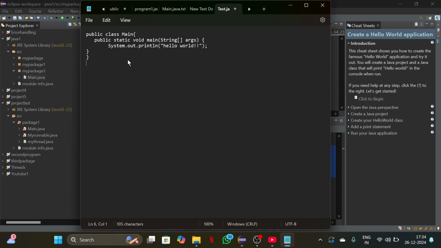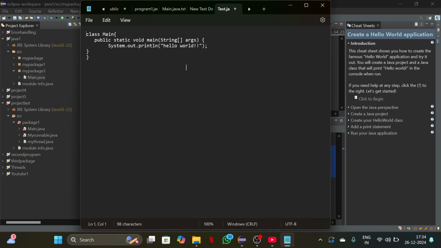Guys, remember the file name which I had given in my file explorer was test, and here I have given main as the class name. So what I'll do is I'll take off this public. Okay, so the class is having nothing. It doesn't have public, private, protected, nothing. It has default.